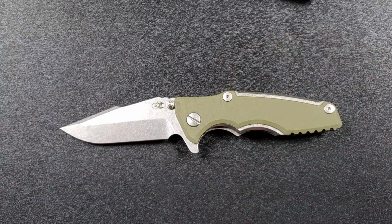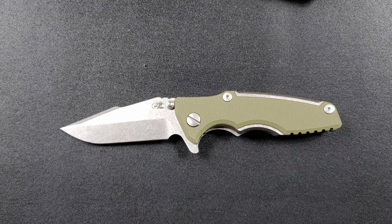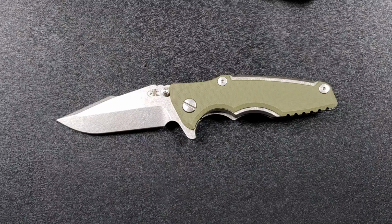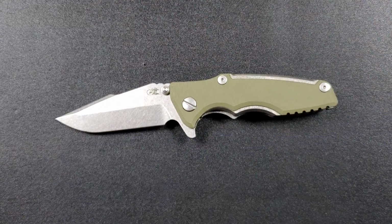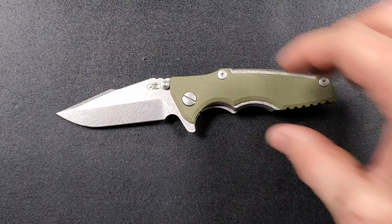You can use this as an office carry knife. It's going to serve as a great EDC size no matter what your usage habits are. But they're designed more for outdoor hard use and as a compact knife than they are a simple office carry knife. In work pants, you're not going to care. If you're wearing nice khakis every day, it's fine. You can carry this knife, but it's probably going to tear up your pants a little bit. That's just the way that it's going to be.